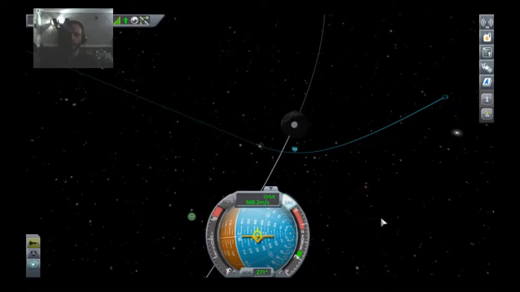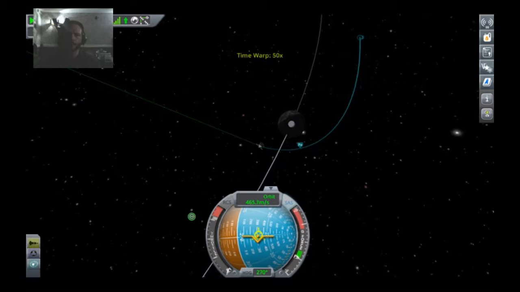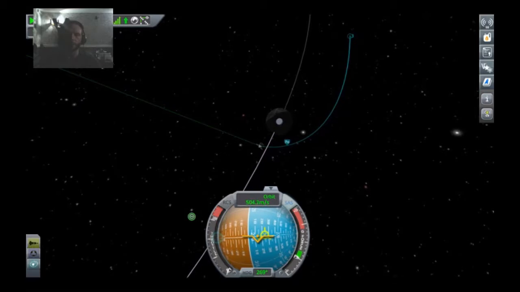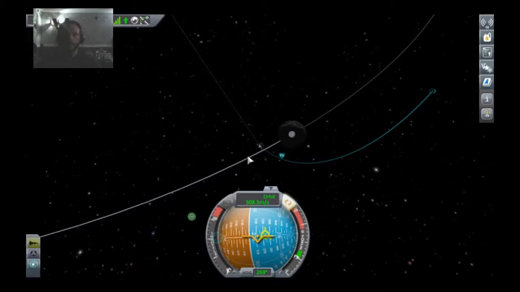1, 2, 3, 4, 5, 6, 7, 8, 9, 10. Now I gotta wait to get a little bit closer. Ten more. 3, 4, 5, 6, 7, 8, 9, 10. As we approach parapsis, we're just going to get faster and faster. But it's important that we do approach parapsis. That'll swing that tail around and we'll get a perfect orbit around the moon.